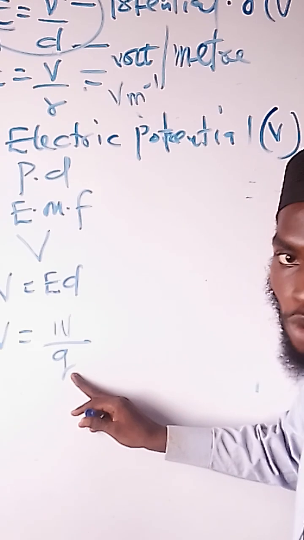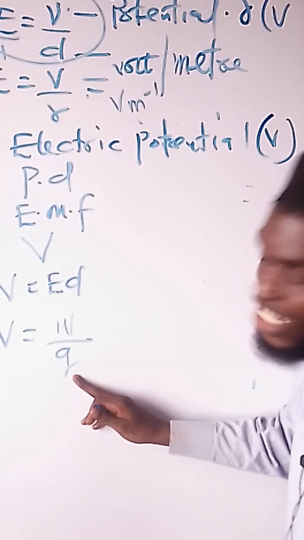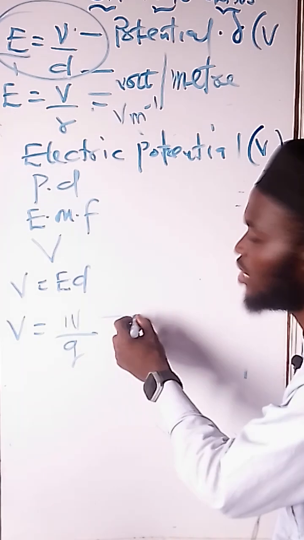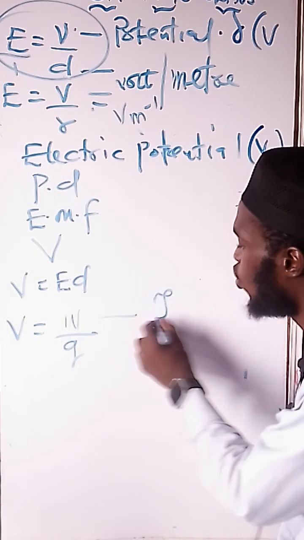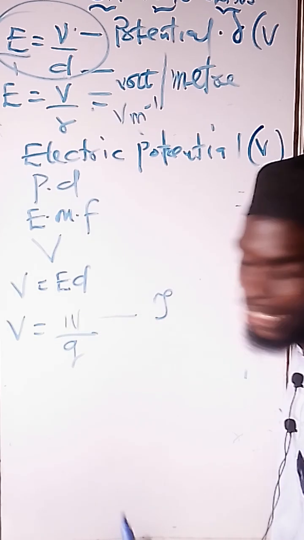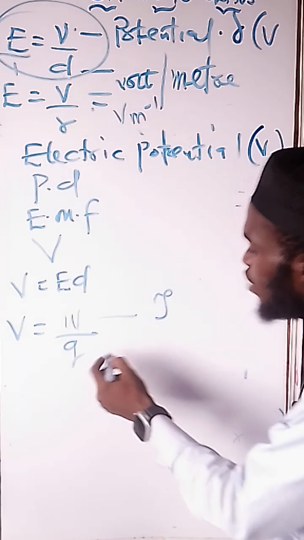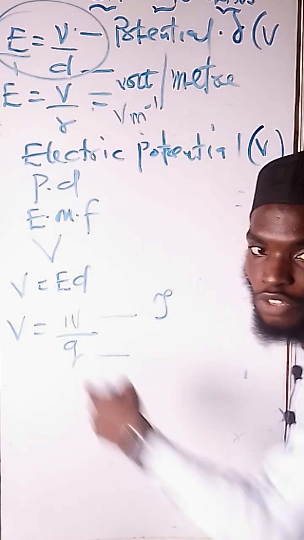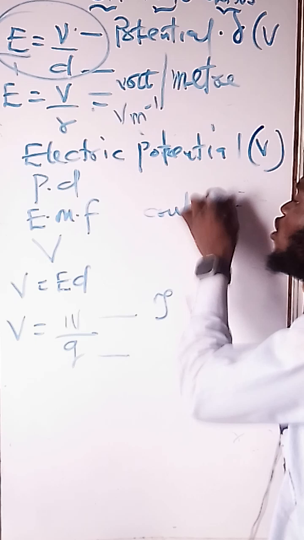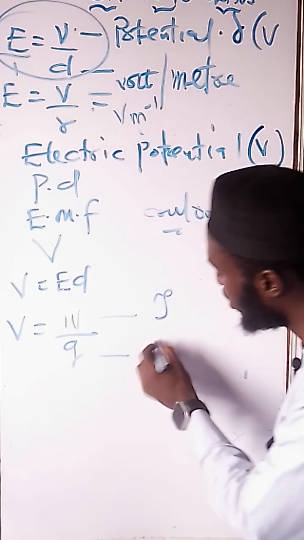What does Q stand for? It stands for electric charge. So that is the symbol. What is the SI unit of this one? It is joule. That is the standard SI unit for work done, because work done is an energy under dimension. While this Q, its SI unit for electric charge is coulombs. Are we together? That is why it is C.